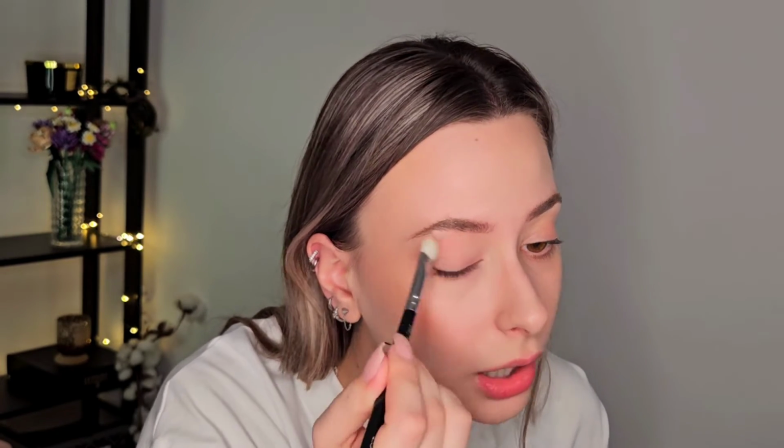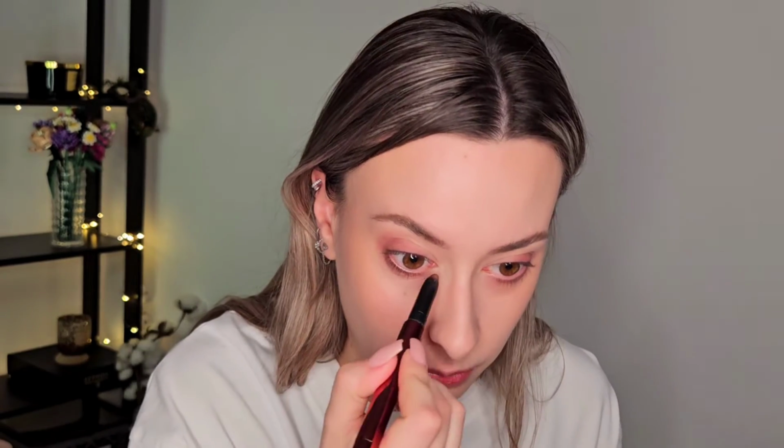just to set the eye primer. And then I'm taking this Oden's Verdandi palette and the refer number 12, and I'm gonna take this shade in here, and I just want to intensify this edge right here just a bit, because I want to put a shimmer on top and I just want something as a base there. And I'm gonna add the E.L.F shadow stick on my waterline as well, and I put it a bit on the lid, so I'm gonna blend it out.